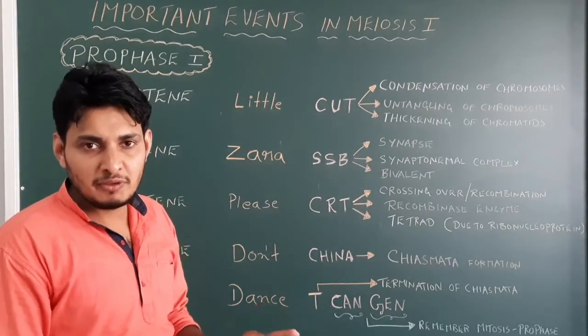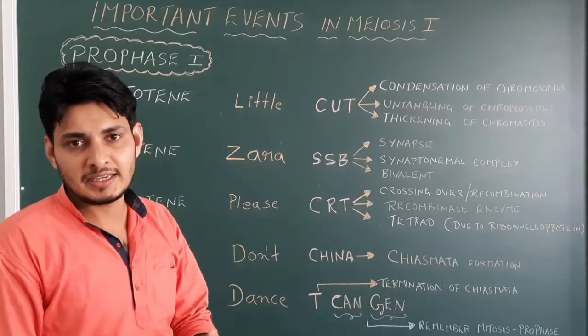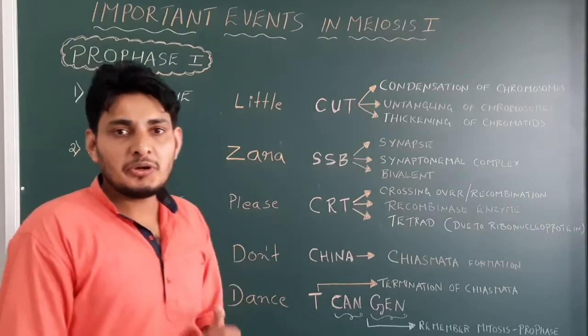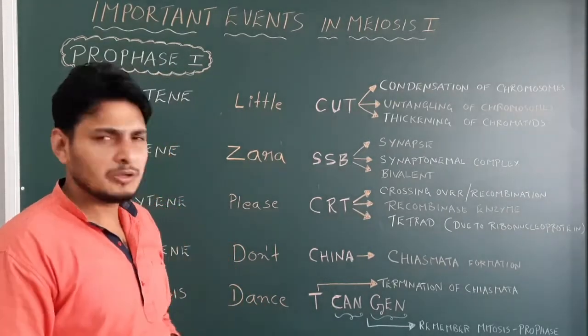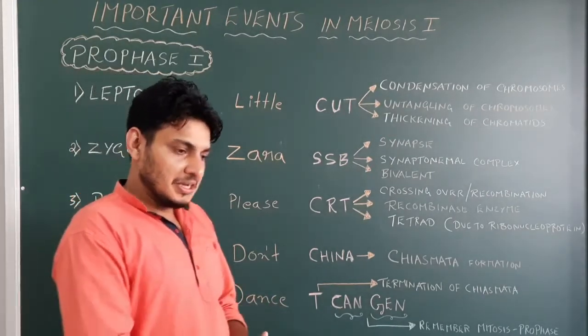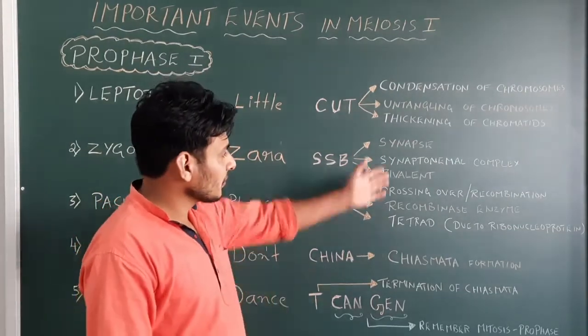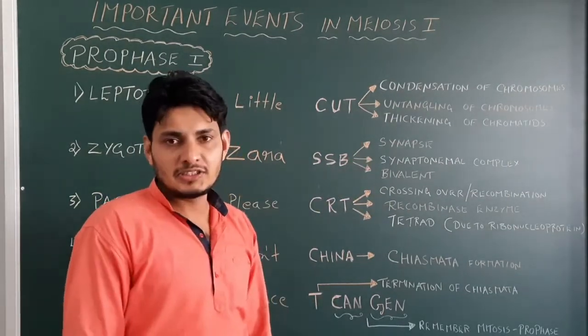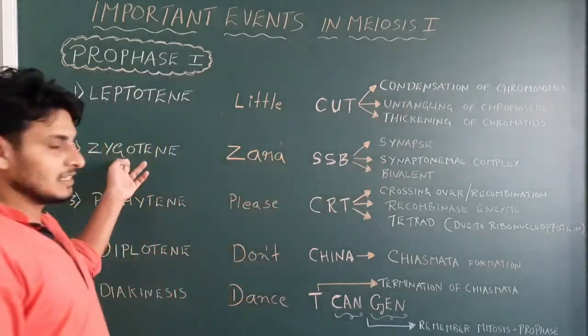Okay, but you have to be familiar with the diagrams of mitosis and meiosis, both first and second, because in the competitive examination they may ask some diagrammatic questions. So simple, you have to stick to NCERT diagrams. That's it. And in the competitive examination you may get questions like: synaptonemal complex occurs in which particular phase? Synaptonemal complex is seen in this particular phase, that is zygotene.